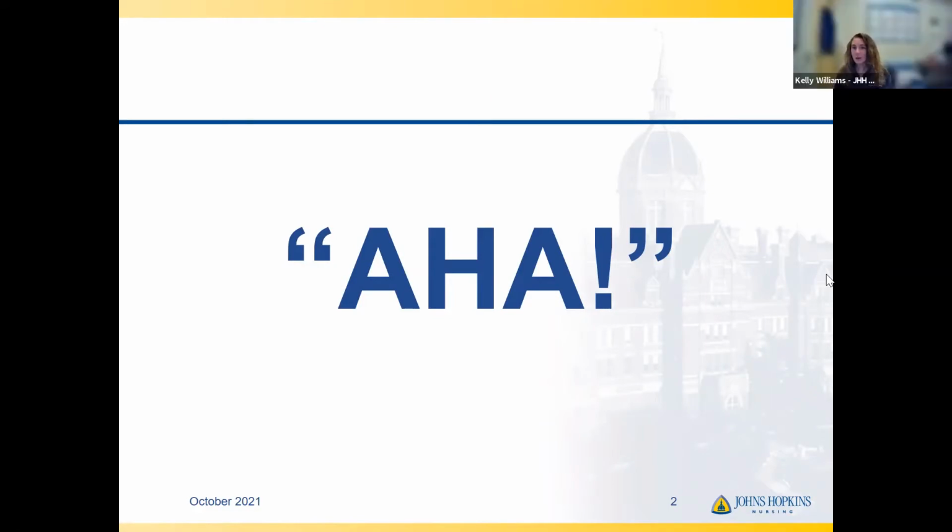All right, Alex. So I'm at the bedside and I identify a gap in practice or a potential patient safety problem. I think there's a better way to do something. What should I do next? Turn to the evidence and find out. So the first step in any inquiry project should be to review, analyze, and synthesize the latest scientific evidence. This process is also known as evidence-based practice. You want to know, is there good, consistent evidence to support implementing a certain practice change, or is there little, inconsistent evidence that suggests further research is needed?